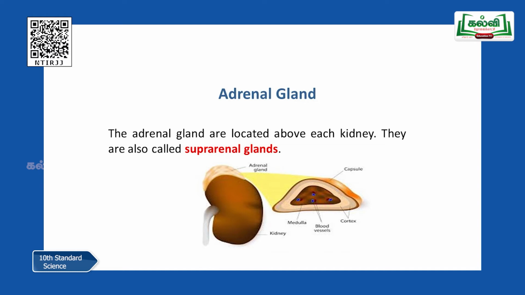Look at the picture, there is a transectional section of the adrenal gland. The outer layer is called the cortex, and the inner layer is called the medulla. So, one is the adrenal cortex, another is the adrenal medulla. These are two layers which are structurally and functionally distinct. The outer layer is the cortex and the inner layer is the medulla.